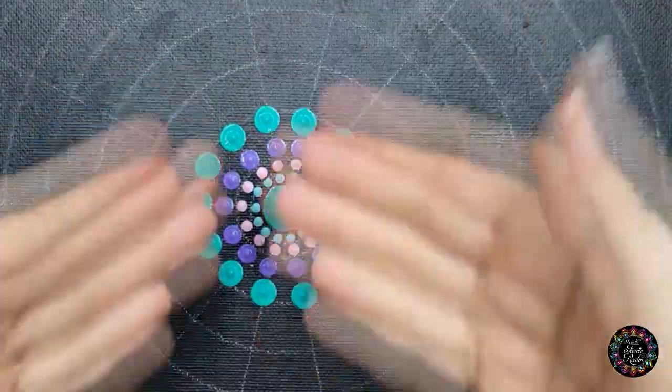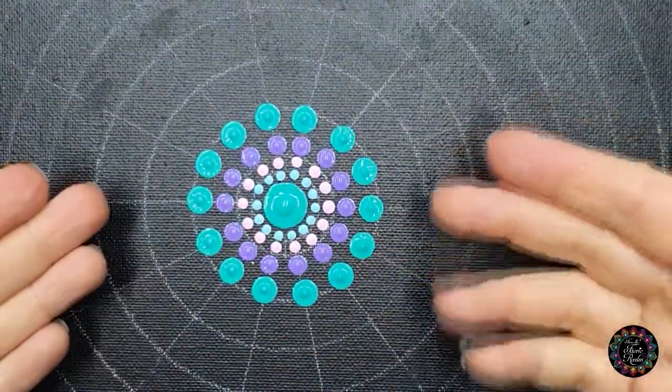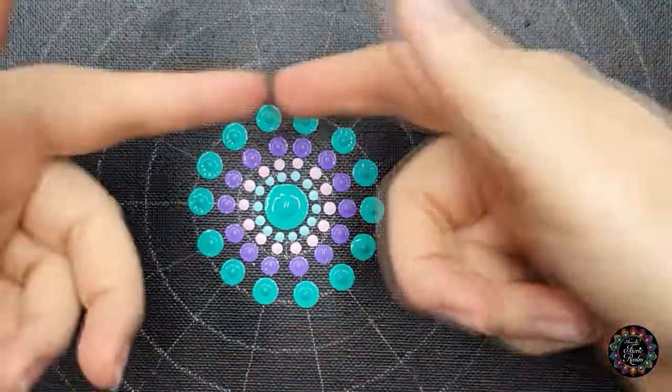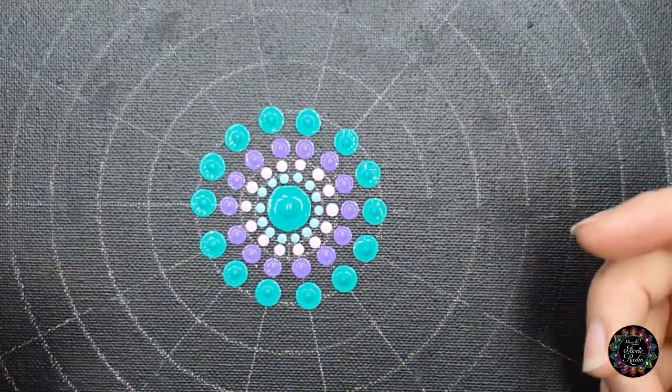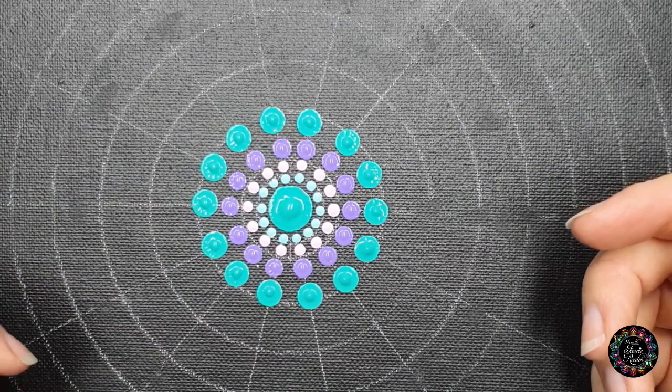So just the exercise of staying on the lines and then moving through different sizes, and then also the expansion of it is done.